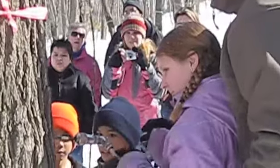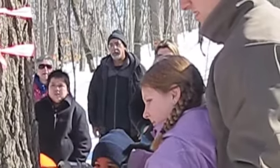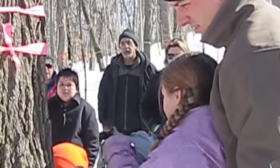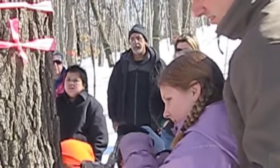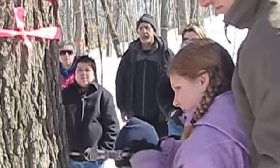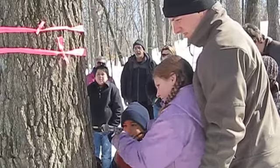Does it matter whether it's the south or north side? That's a good question, which gets asked every time, and the answer is no. Or yes, depending on how you answer it. On certain days, the south side of the tree runs better. On other days, the north side runs better. So the average by the end of the season is 15 gallons, no matter where the tap is on the tree. Okay, it all comes out.